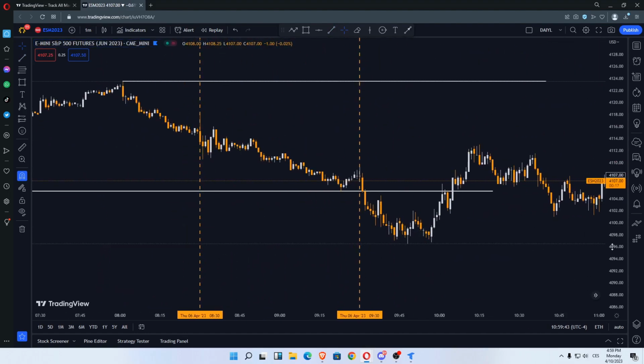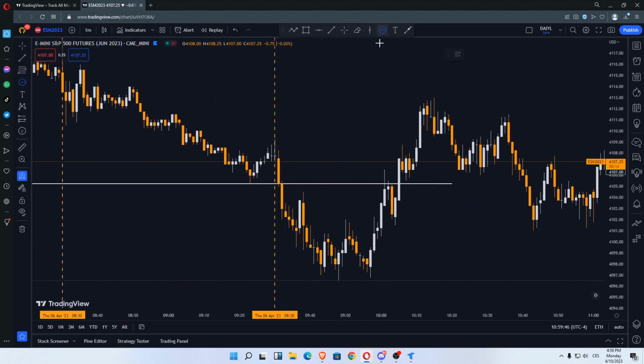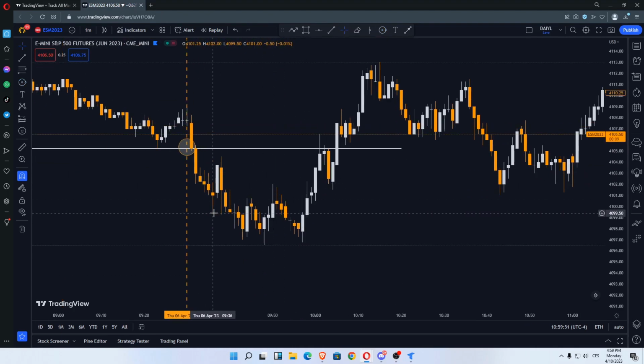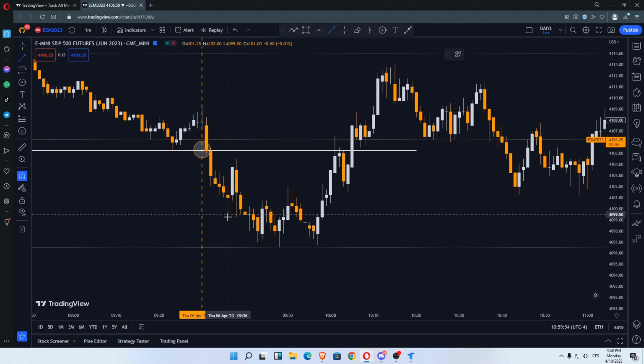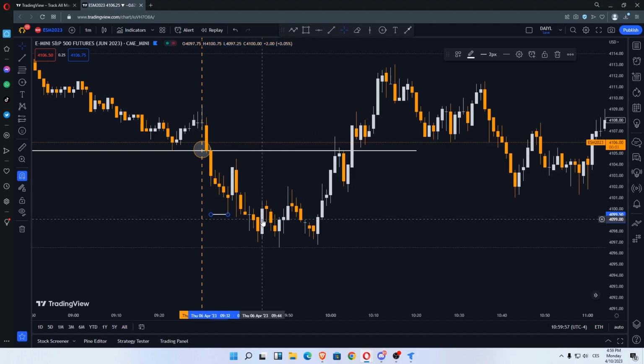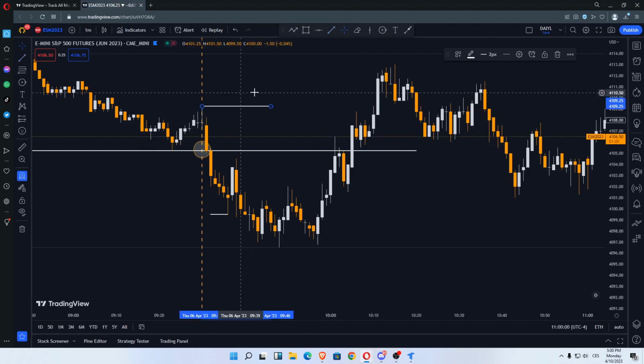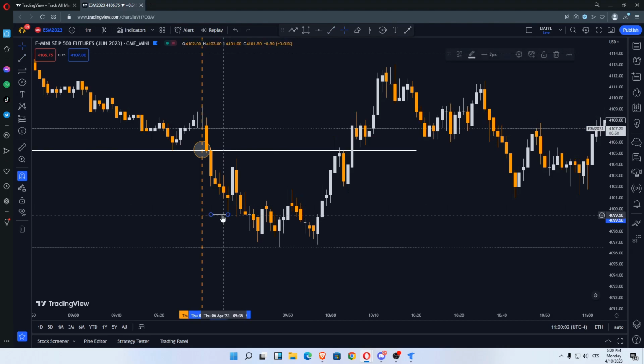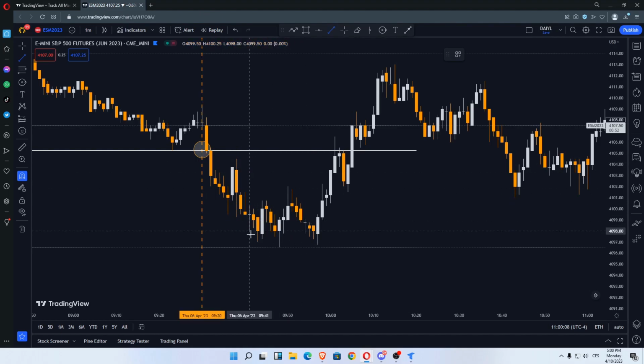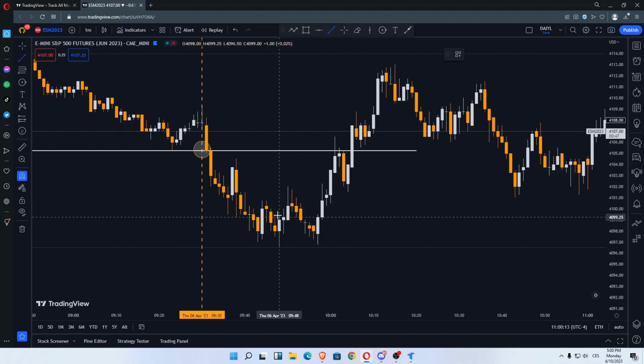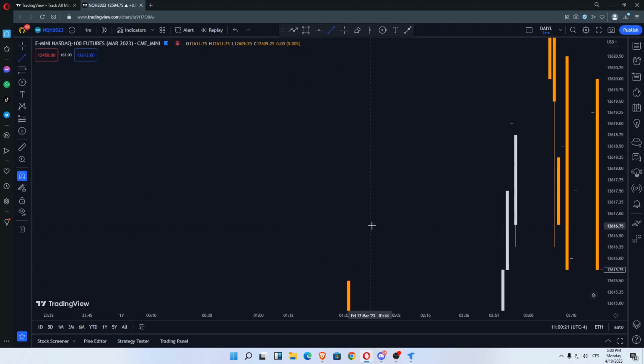From 9:30, the price broke here below the low. We got the new low here. And break of structure would be here if the price went above this. So that didn't happen. Then new low, break of structure would be here. Didn't happen. New low. And when you get a new low, don't delete the recent high because it's invalidated. Or not always, but usually.